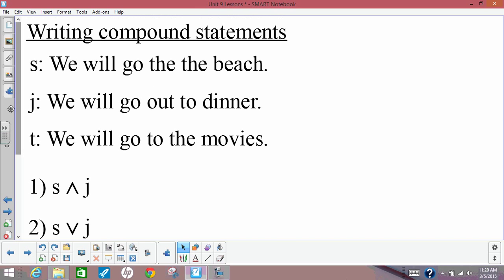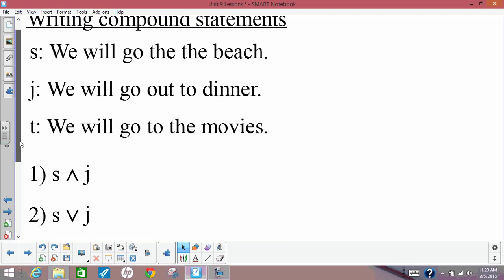So if I gave you these three simple statements, we will go to the beach, we'll call that statement S. We will go out to dinner, we'll call that statement J. And we will go to the movies, we'll call that statement T. We could take these symbols and write them into words.